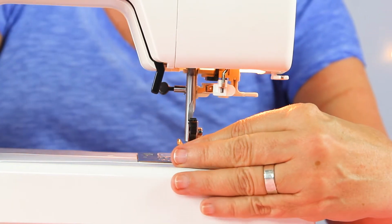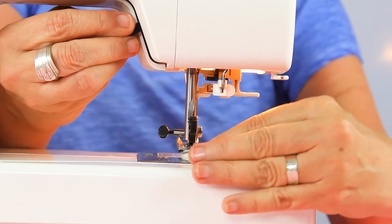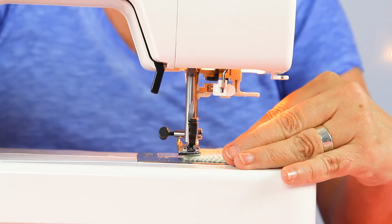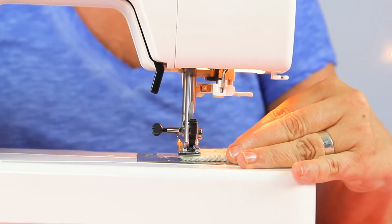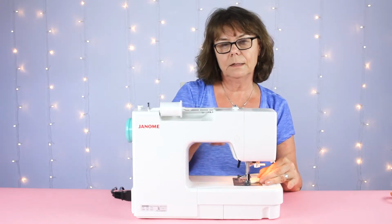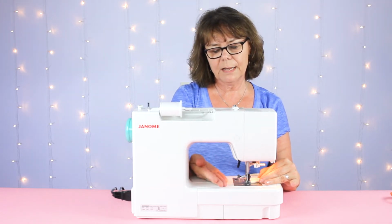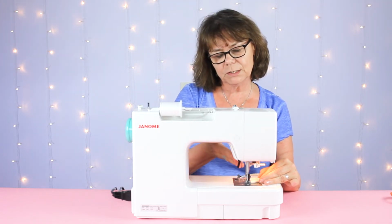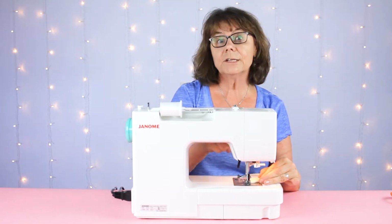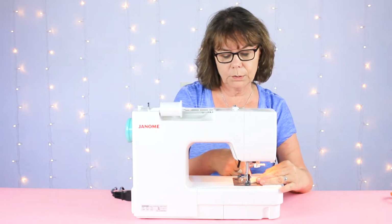Now I'm nearing another corner, so I've got that needle in one side of the rope. I'm going to slightly rotate it, come over and grab that other one. I find lifting the pressure arm and lowering it as you go around the corner, especially here in the beginning, really helps to make sure that you're catching both sides of rope as you're rounding that corner.